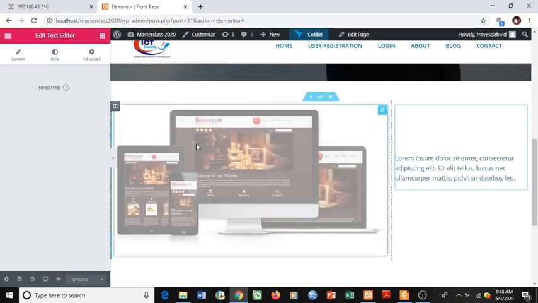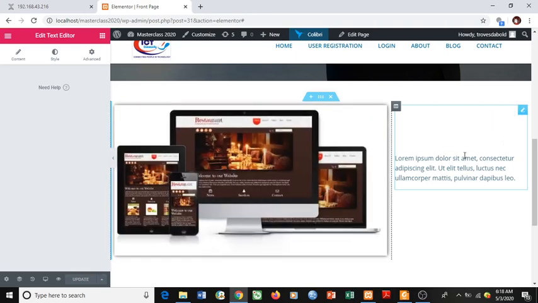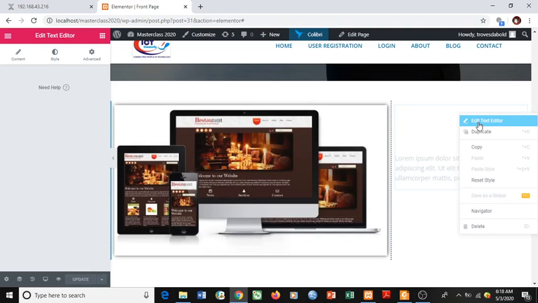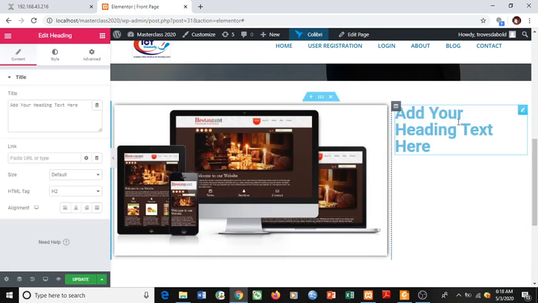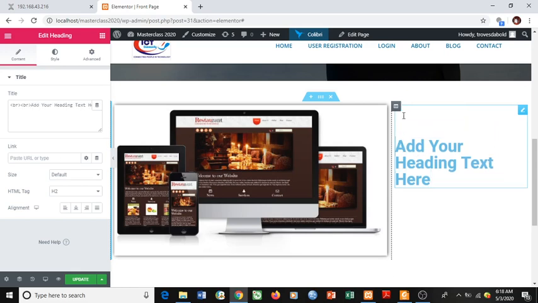So I'm trying to update so that what we are doing won't be lost. I can add a text here. I want to edit, I click here, so this comes out.